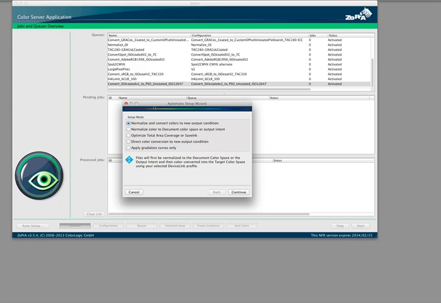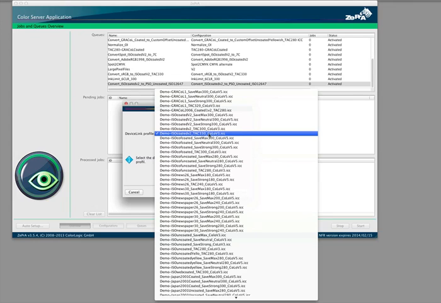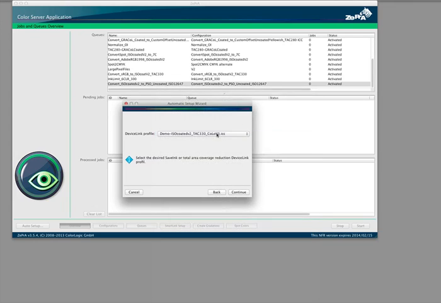But I want to stay in my ISO Coated color space. So what I want to do is optimize my total area coverage, so I use this automatic setup feature here. I'm selecting my ISO Coated TAC 330 profile. If I do this, I'll give this a better name.